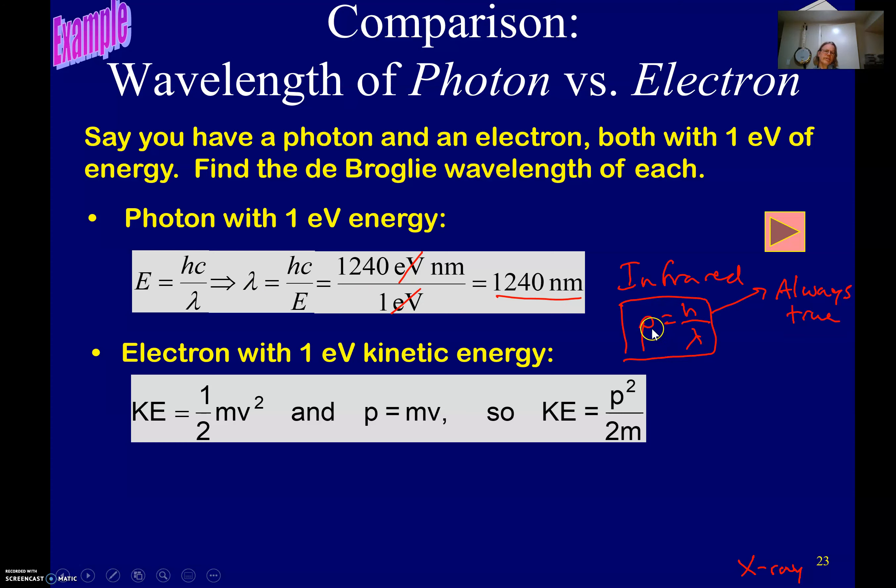But we're going to find the speed of the electron, knowing the energy is 1 eV, change it to joules is what I would do. And then find the momentum in kilogram meters per second, and then use the h, which is 6.63 times 10 to the negative 34th joules seconds, and then solve for the wavelength that way.